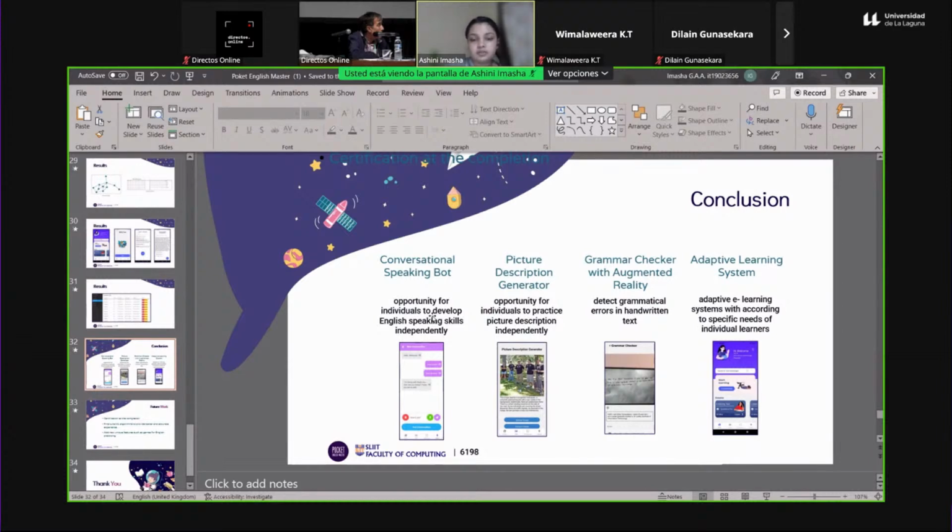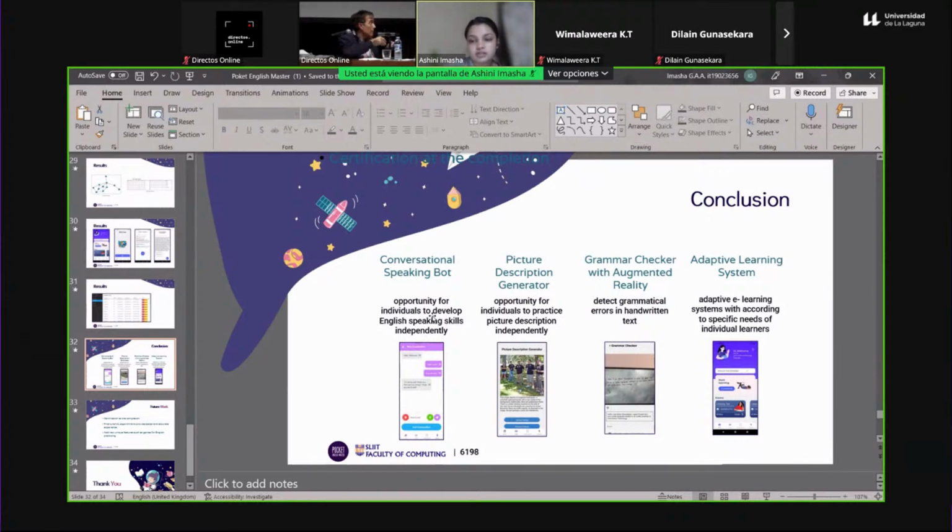So we proposed 4 subcomponents. The first one is conversational speaking, to give them the opportunity to practice speaking, and the picture description generator to practice picture description independently. The third one is grammar checker with augmented reality to encourage them to write.